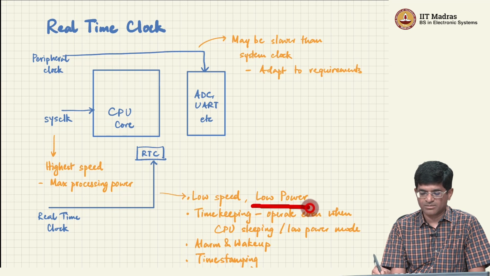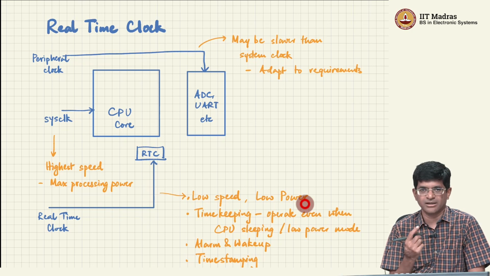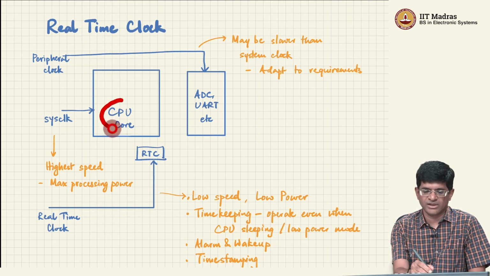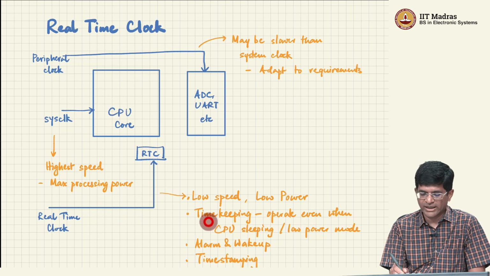Which also means presumably that it is low power, but it's low power for two reasons. One is that it's a slow clock, but the important thing is it's actually not used for performing computation as such. All that the RTC does is increment a counter, right? And at certain intervals it can basically give a signal that wakes up the rest of the CPU to do some useful work. Right? So it does timekeeping.